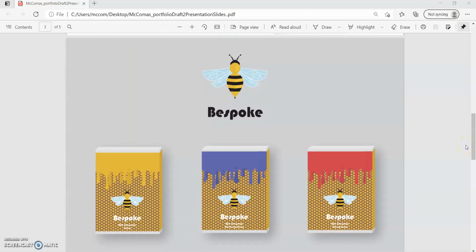When I first heard the name Bespoke, I instantly thought bespoke, and that's where the idea of bees came in. And that's why I have the bee, the honeycombs, and the honey. I decided to create this piece in Illustrator, and each piece has the same pattern within it. The only change is the different color of the honey representing the flavor. And a sense of asymmetrical balance is made between the pieces because both of these sides are the same while these two are the same to themselves.